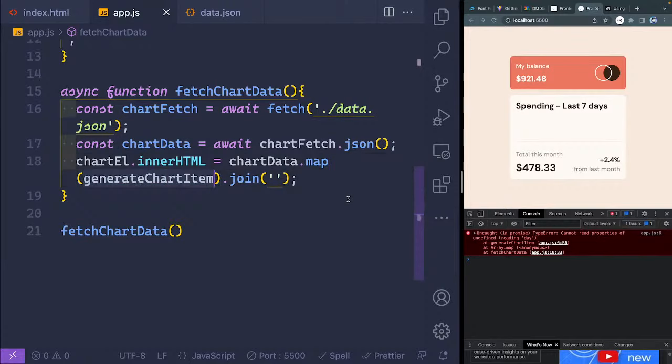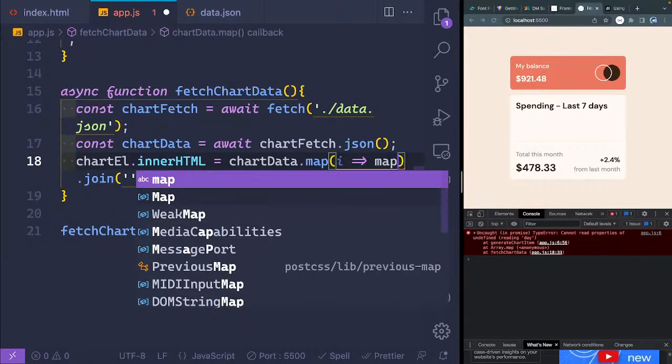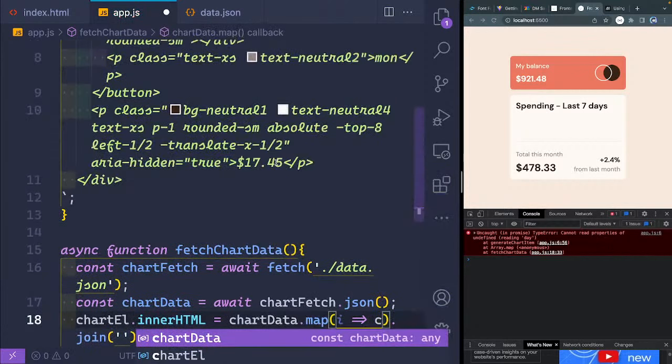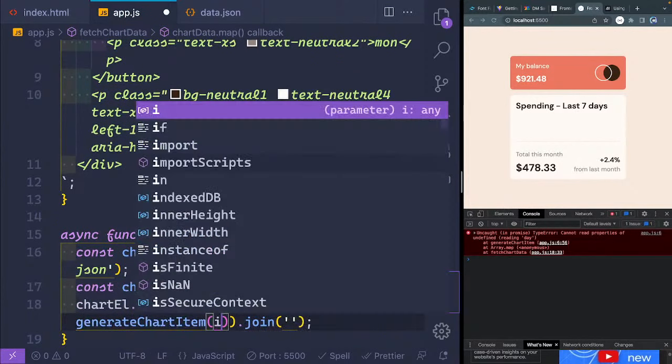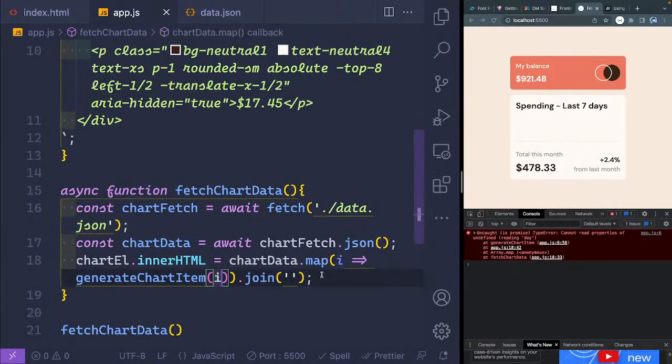So pass each of these. What's that thing called? Generate. Each of these I'm going to pass here.